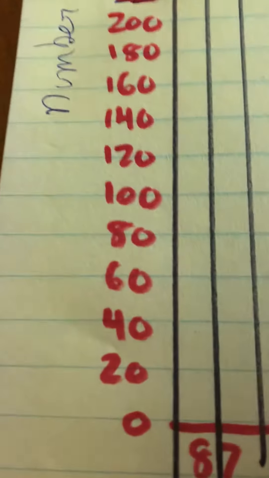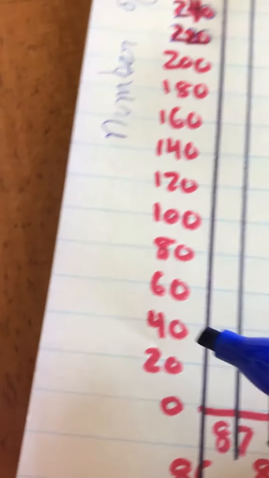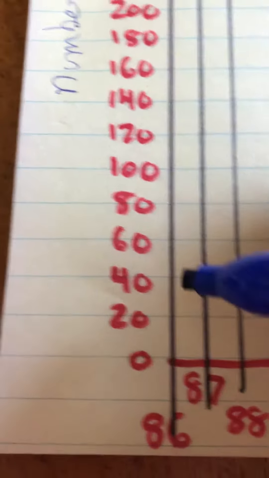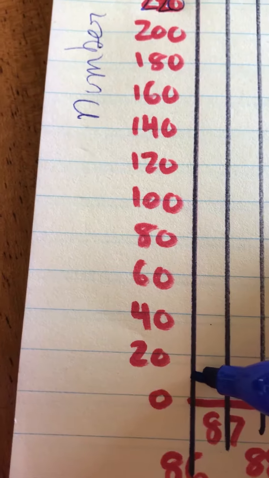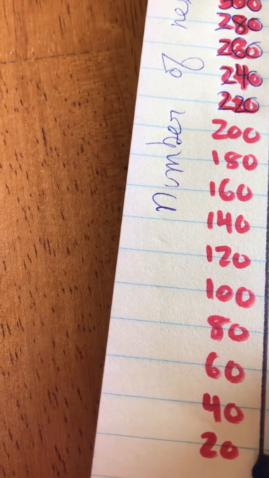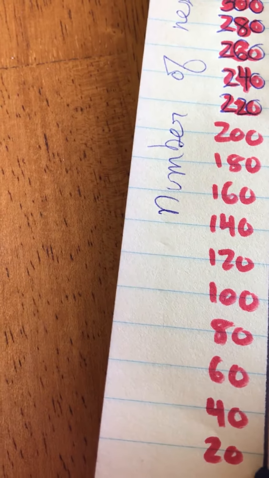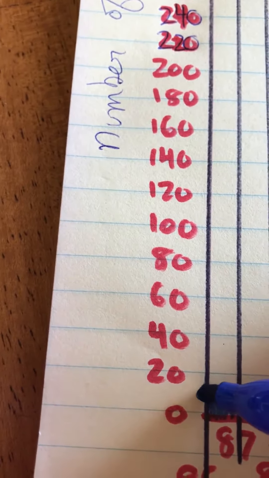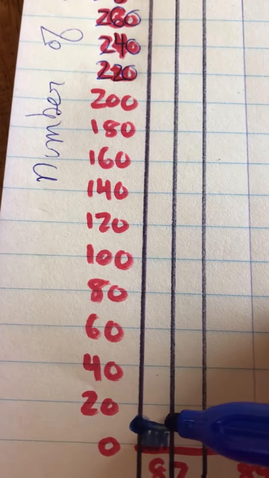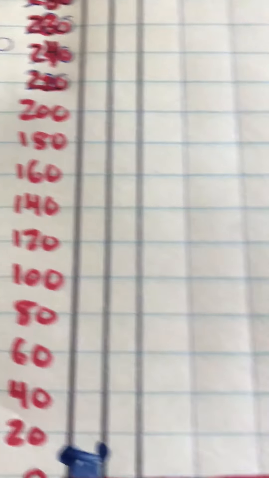So for 1986, there were nine nests. Here I chose to go by 20s so that I could fit them all on this page. So nine, of course, is not even halfway to 20. So we'll make a line about, hmm, I'll say here. Oh my gosh. I am so sorry. I just started to do bar graph again. That's not what I wanted to do. But just put a point at number nine. Okay. Now for 1987, there were 12. A little more than halfway. There we go. See, teachers make mistakes too. All the time.